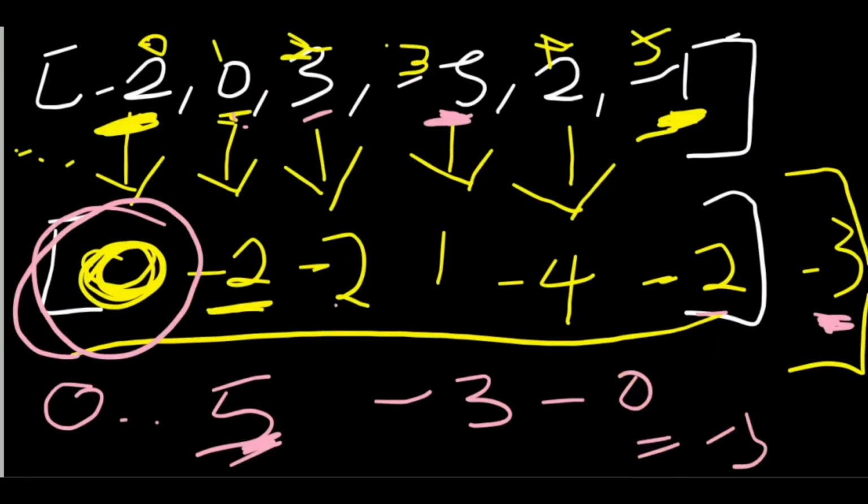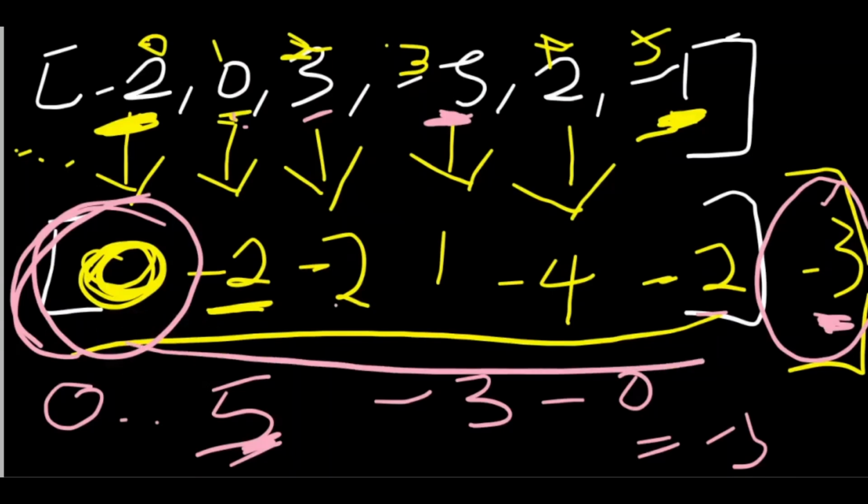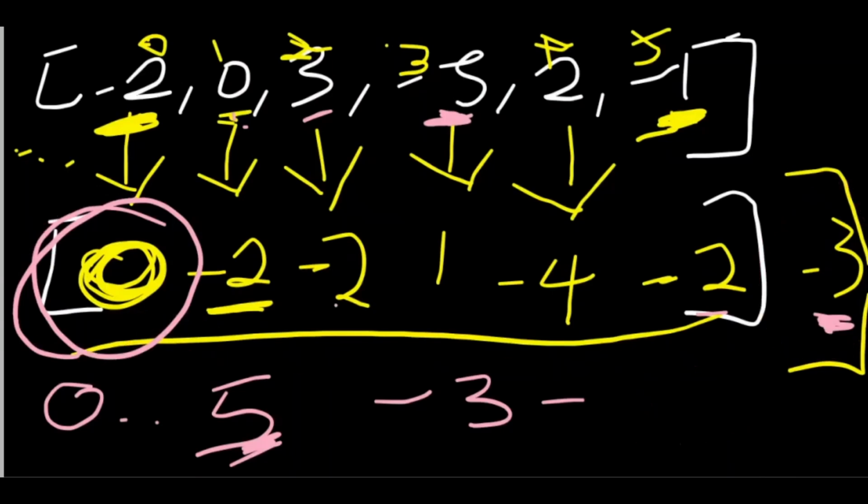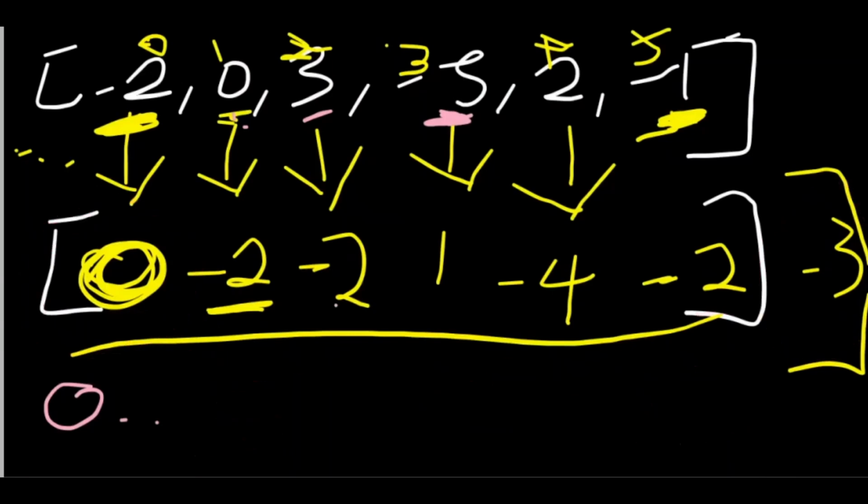Now, why are we minusing it? We're minusing it because we already have the grand sum at the rightmost and we have the grand sum at the leftmost. So if we take it away, basically we're just saying, okay, what is the difference between this? And that's going to give us the exact number. We don't have to loop over all of the operations anymore because we already have the sum. And that is the prefix sum approach.